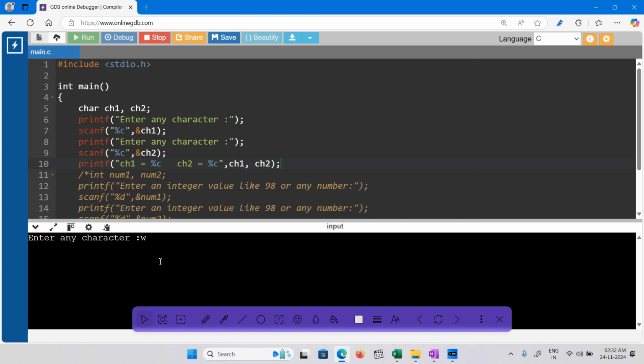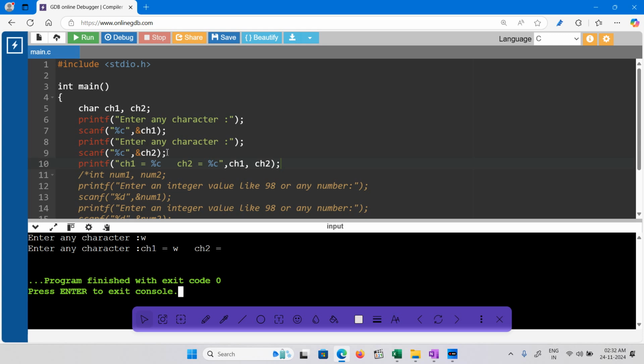That happened during the integer input. But when I press the enter key and want to give another character as input, because in my code there are now two scanf, line number 7 and line number 8, unfortunately the console does not wait for me to give any input. You can see ch1 is correct because I entered w, I get w, it is stored into ch1, but ch2 doesn't print anything. Is it true that ch2 doesn't print anything? We didn't see any character here.